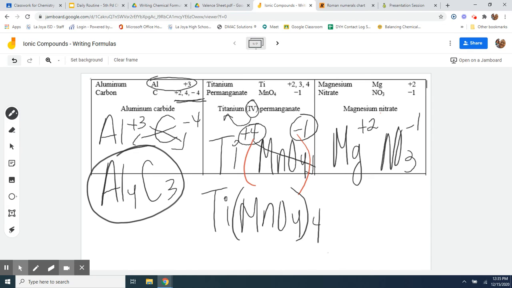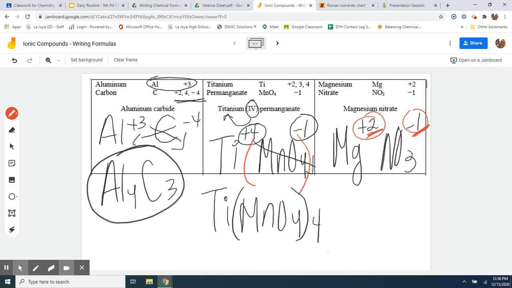Step 1 done. Step 2, do the charges cancel out? Mario, do the charges cancel out? Francisca, do the charges cancel out? Irvin, do the charges cancel out? I need everybody participating. Does this guy cancel out this guy? Are they the same number? Oscar says no. Mario says no. They're the same number? No, it's a +2 and a -1. Yes, Mario. That is correct.